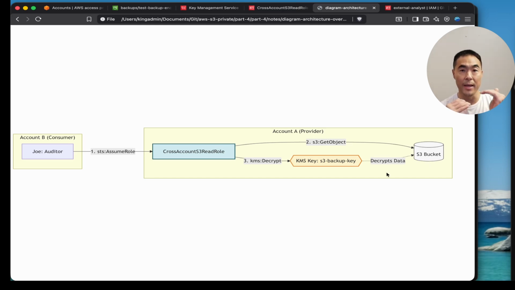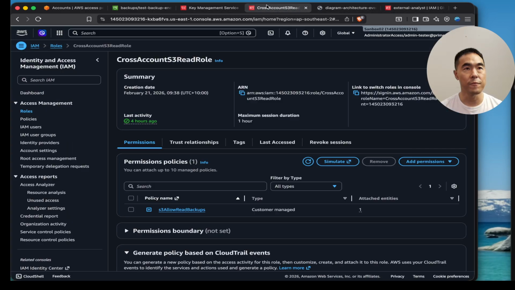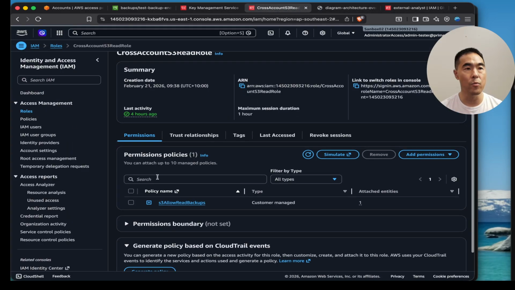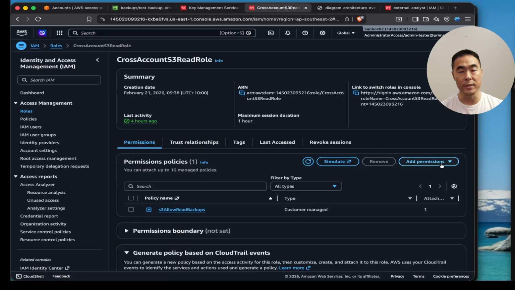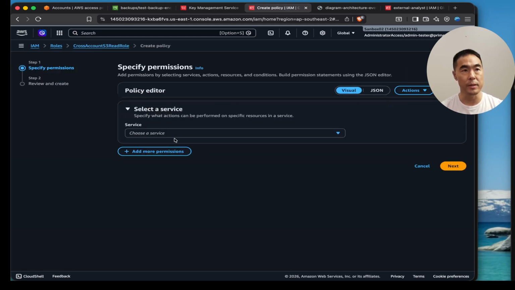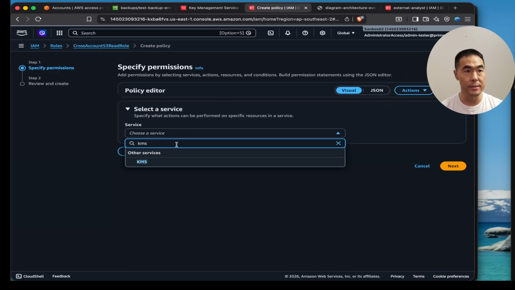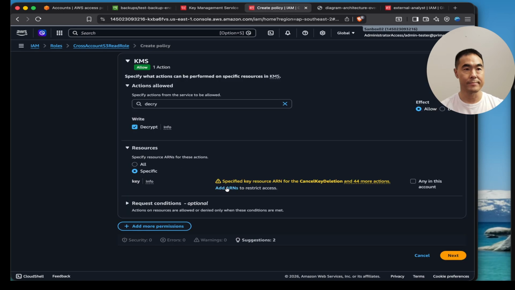So again, we have those two locks, two layers, but a slightly different way of the permission flow because of Joe coming from an external account. So very, very similar to how we fixed the issue with Sam. All we need to do is manage this role, instead of the IAM user, with a permission that allows access to the KMS key.